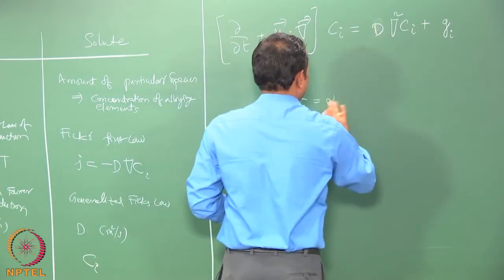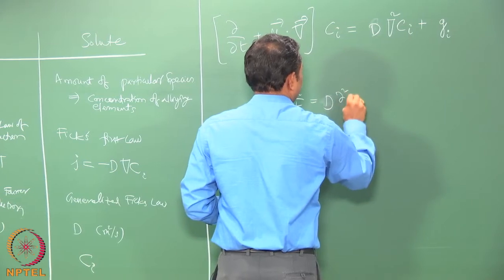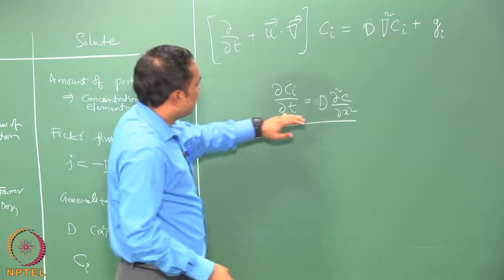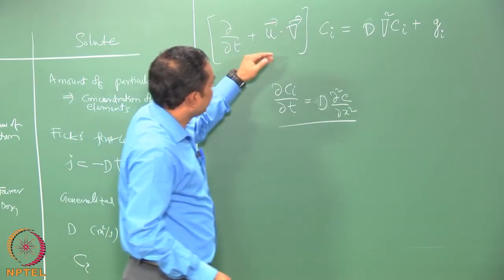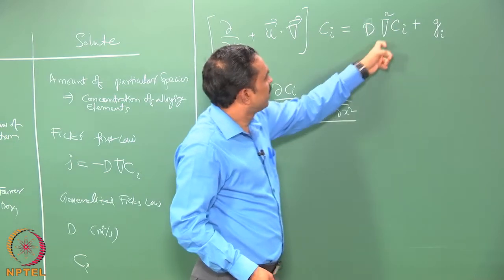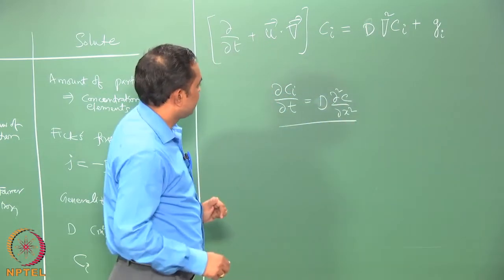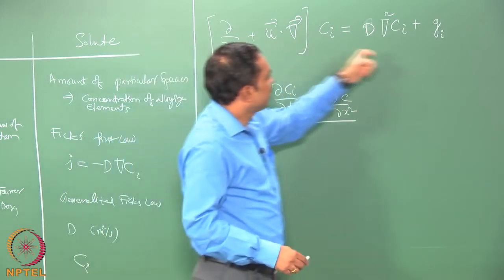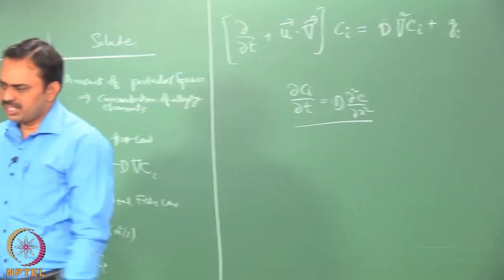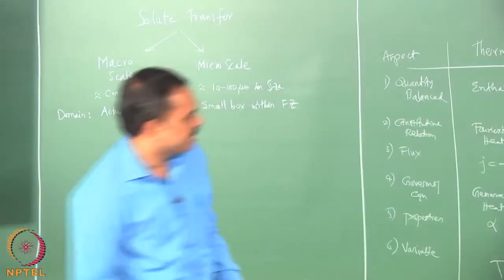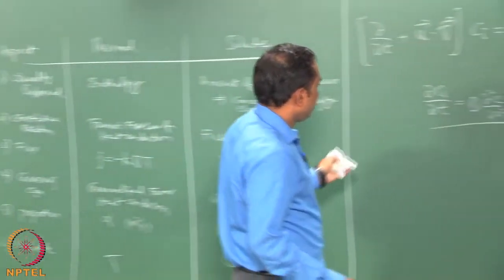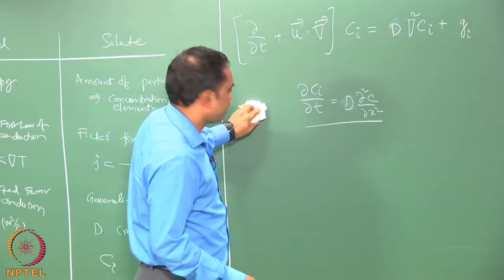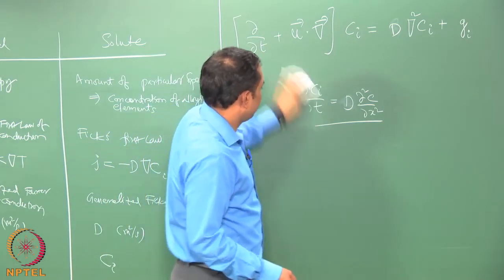Here I would just put D. In 1D you would have seen this kind of an expression, and I am just making it very general here by writing it not as dou square by dou x square, but with the Laplacian, so that all 3 dimensions are taken into account. I am also adding a term which would take the fluid flow into effect and also a generation term, so that the analogy with the thermal model is complete. In other words, this is not very different from the so called second law of Fick's mass diffusion, but it is just a generalized form of the same thing.